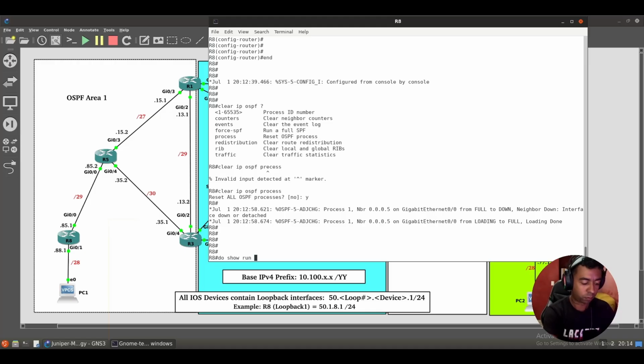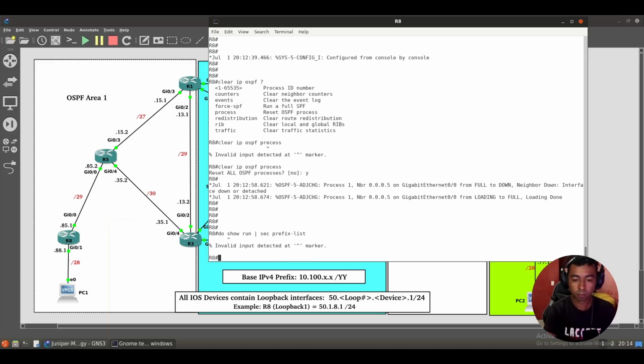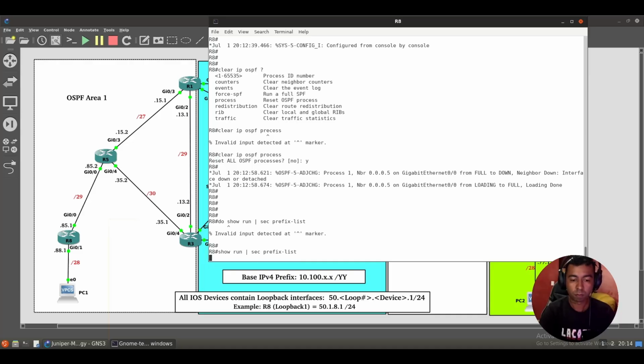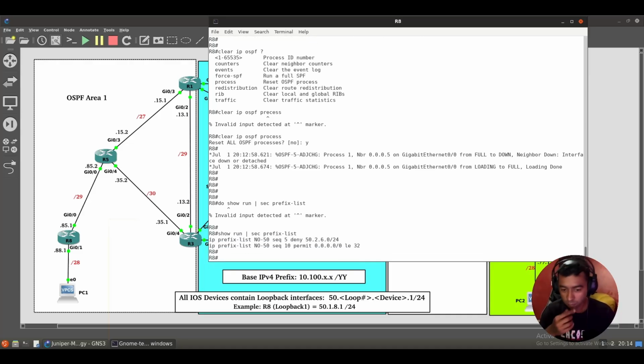Show run section prefix list. Why is that not working?